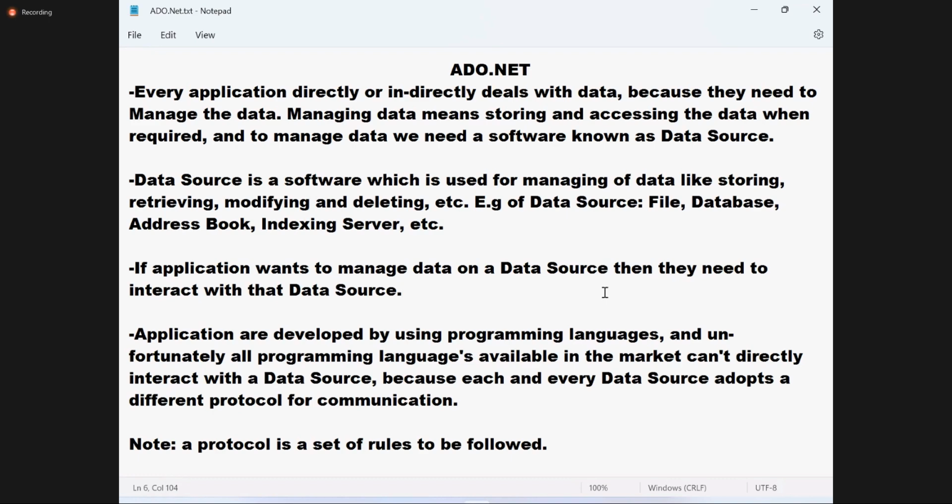Every application will directly or indirectly deal with data. Data is very important. You know one thing? In our industry, in the software industry, data is the king. Why? See, there is no king, there is no kingdom. Correct? There is no data, there is no software industry. All this is finally, at the end of the day, managed data. That is the point here. So who is the king here? Data is the king for us. Okay? Continue.